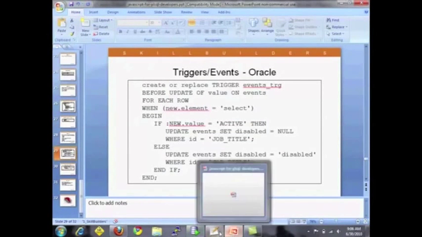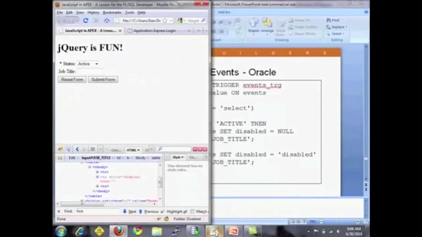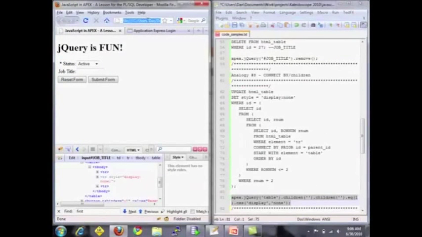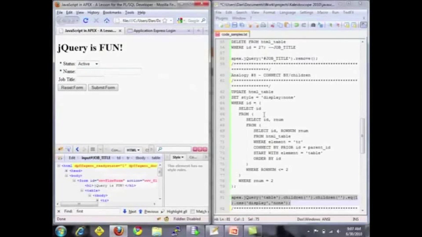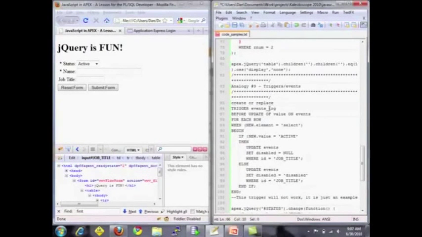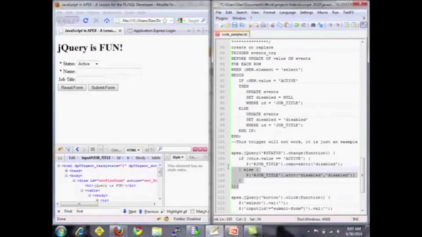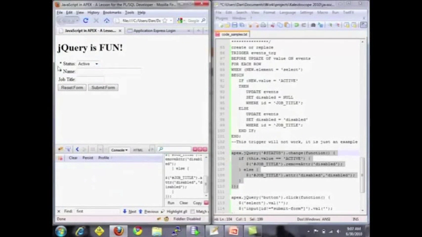If we take a look at our web page, again, I'm going to do a quick rollback. Here we have the jQuery equivalent. Now before I run this, I just want to look at the structure here. So here's that select list. We have active and inactive. And the idea here is that when status is inactive, we want to disable this field. Currently I can click into it, I can set the focus of it and all that.